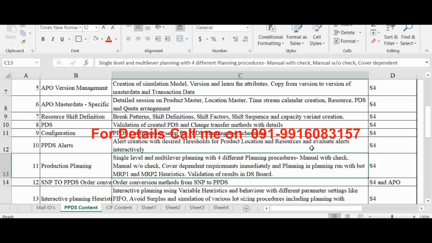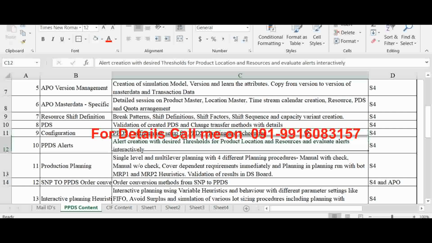Okay, at this point of time, you will be thorough in master data and ready with configuration. This is something that I didn't talk about. So before we actually start planning, we have to configure the system, right? So it all starts with alerts. Once you have an alert profile created, then we get into PPDS specific configuration. Everything that is required for planning will be configured. Our own set of data will be there. Okay, we don't use any standard objects. We'll create our own configurations, and once you have configurations ready in the system, master data ready in the system, we'll get into the planning part.